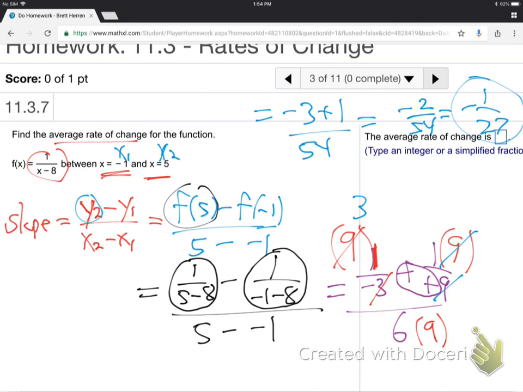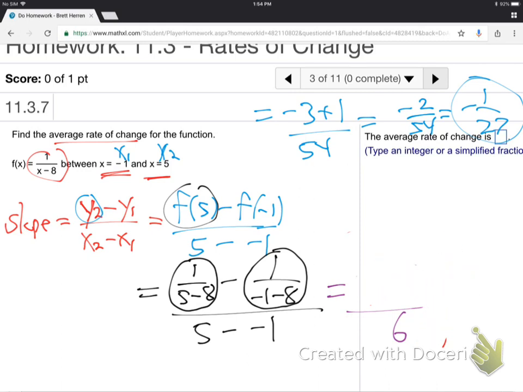How are we doing? Did you track with me there? How about I do like an instant replay? Let's do that one more time. So again, this was 1 over -3 minus 1 over -9, wasn't it? Right. So that's one of the first things: these guys both become positive because there's two negatives. Good on that. And now I'm going to multiply top and bottom by 9.